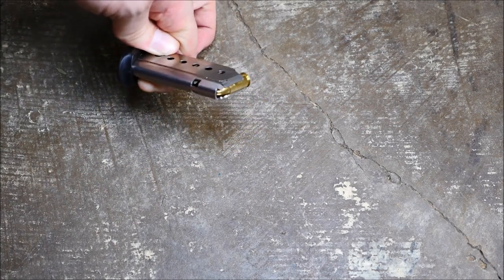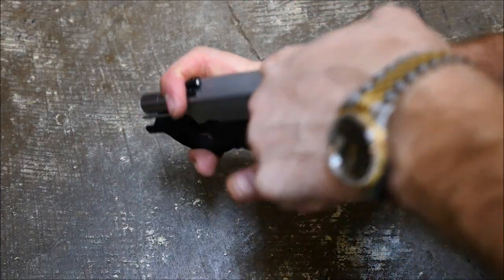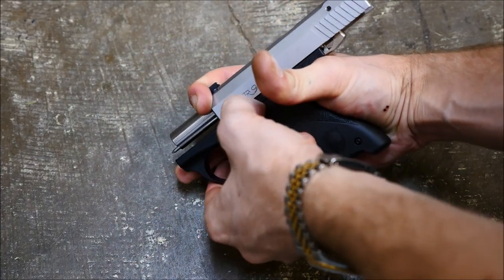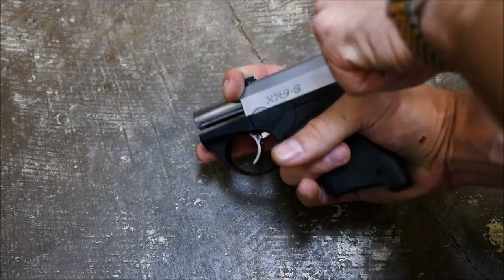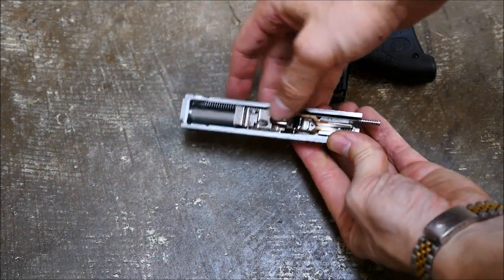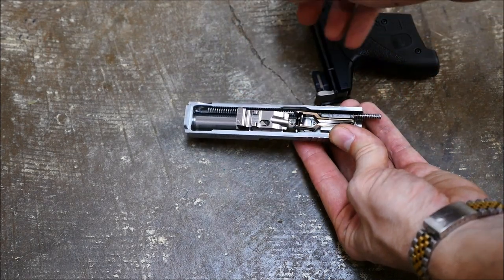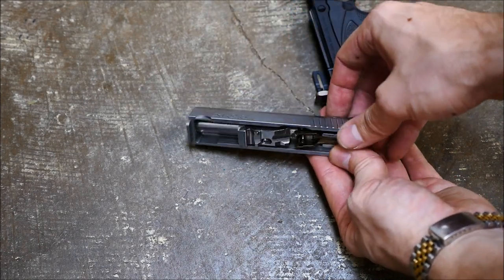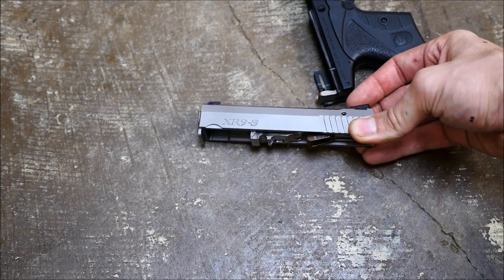There's also no magazine follower, which is strange. The reason for that — I'll show you — I disassembled the pistol here. Disassembly is not too bad: you just flip this little switch, kind of like a SIG pistol, and everything comes forward. There's a mechanism just like on a general purpose machine gun like an M1919 or a PKM that withdraws the bullets, rotates them upwards, and puts them into the chamber.